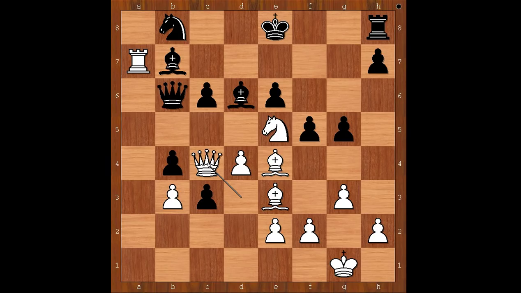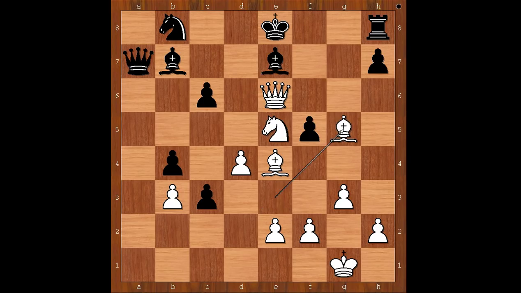Black to move. Bishop to c8 was played. Why? If queen takes on a7, then queen takes pawn on a6 check, and after bishop to e7, bishop takes on g5. Perhaps bishop to a6, defending the bishop on e7, then bishop takes on c6 and white is crashing.